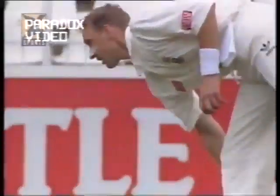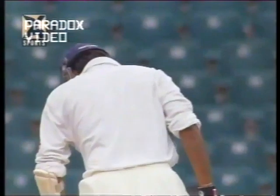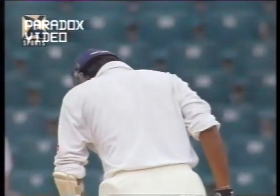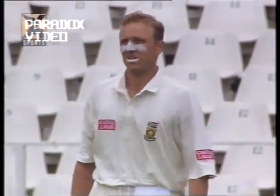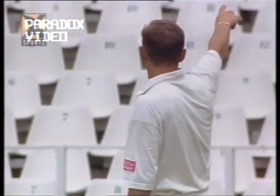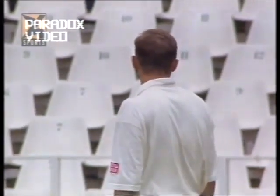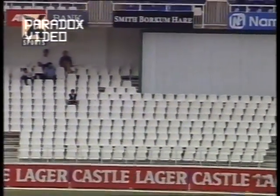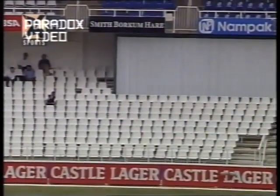Welcome to those watching in India and the region around. The Indian captain wins the toss and does the expected thing of electing to bat first. Yes, there will be a bit of bounce in it for Alan Donald, but Vikram Rathore has got runs behind him — he's got a hundred and fifty in the three-day match and he's replaced WV Raman. Not much of a crowd in as yet; perhaps they'll come in a little later, but of course the holiday season is over and schools have reopened here in South Africa.